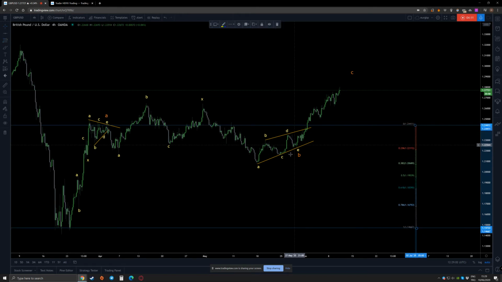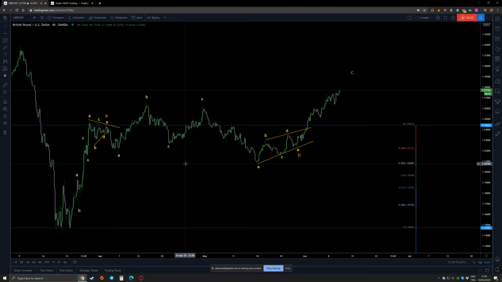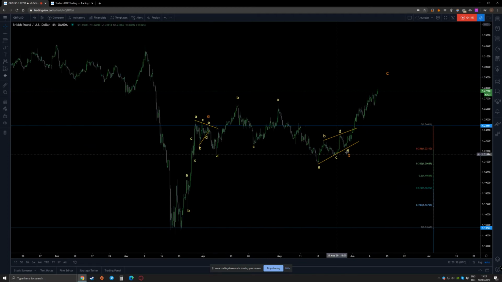So if this B wave ended here, what does this tell us? This is very important. I think that was one of the problems with the wave A on the last one, because look, if we have a wave A here and we have only a retracement level of this much, which is not even 38, it's somewhere like 23.6. Now this wave C, first of all, this is a trouble for us. Why is it a trouble for us?